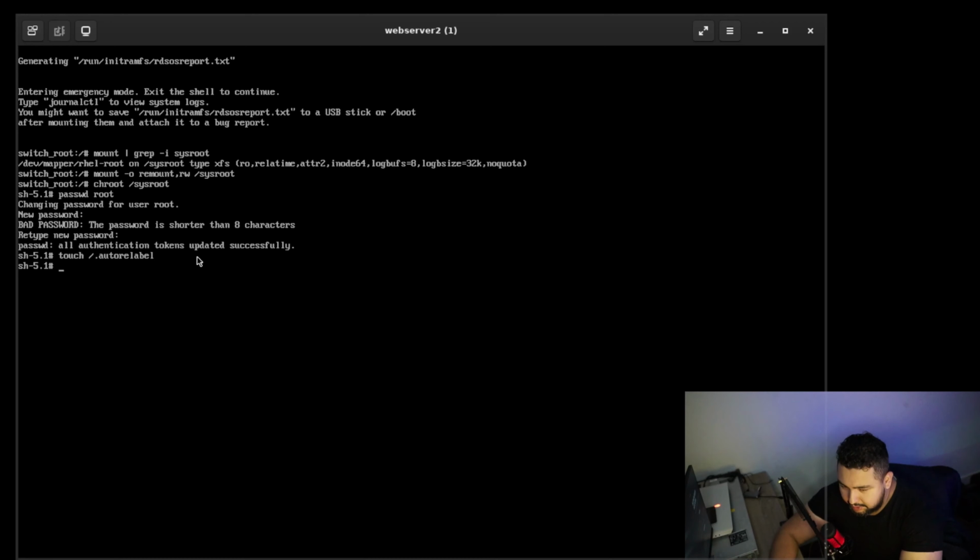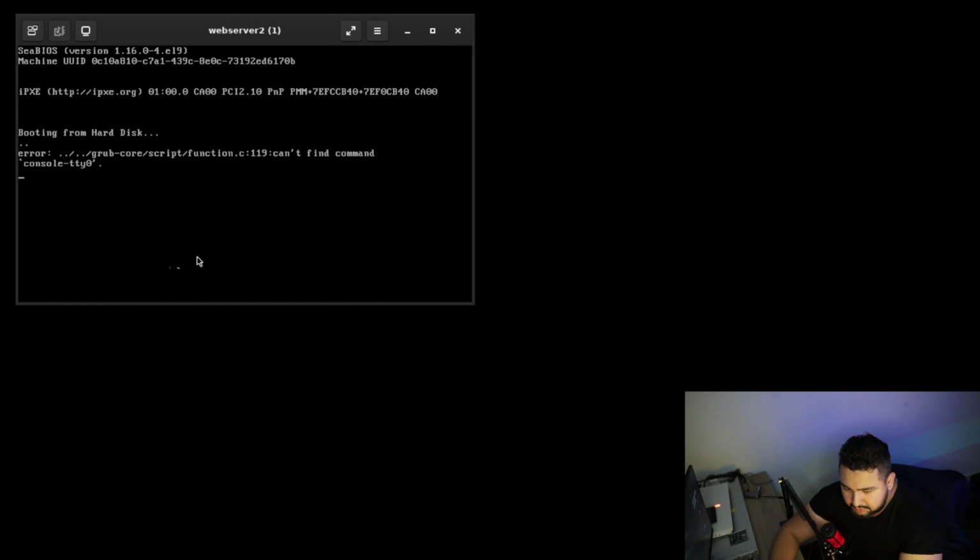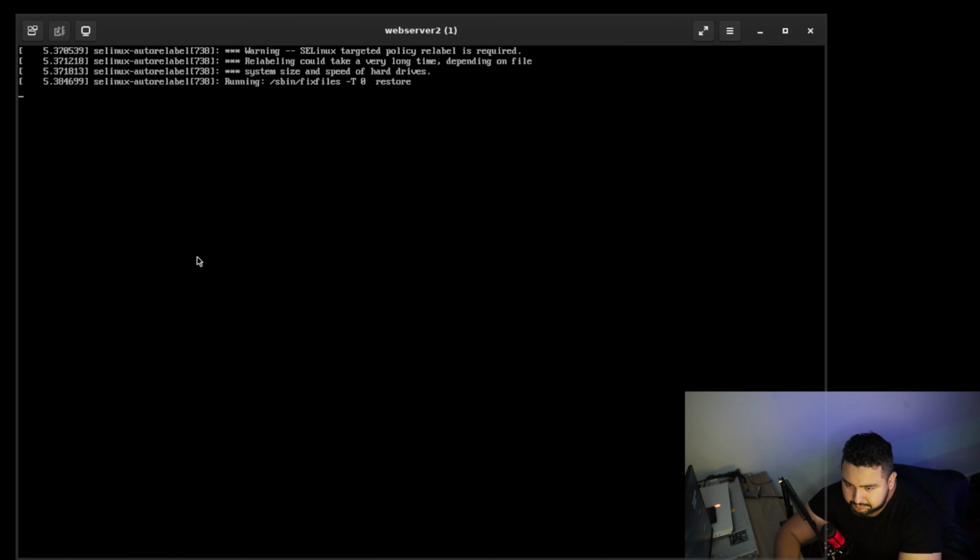So once we did that, now we can exit, and then we're going to change it back to read only from read write. All right, now that we've done that, we can just reboot the system. You don't see any of the debugging stuff because I put that on quiet. That's why you don't see anything in the background.